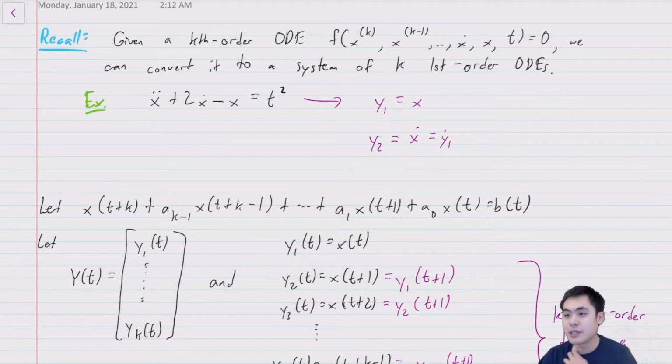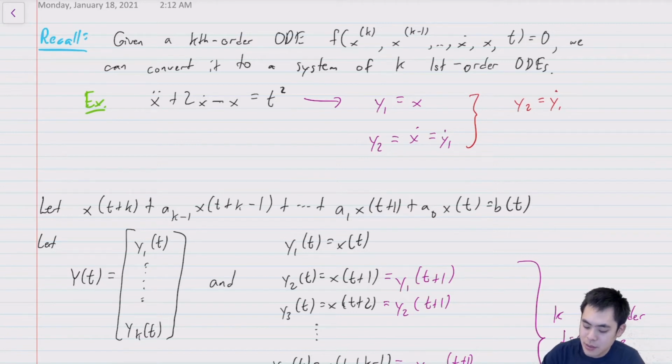And so we can write this just in terms of the y's, so we can completely replace the x's. So when we do that, we end up with two first order ODEs. So we have y2 is equal to y1 dot. And of course, we need to substitute these things in. And so you'll notice that x double dot is equal to y1 double dot, which is equal to y2 dot.